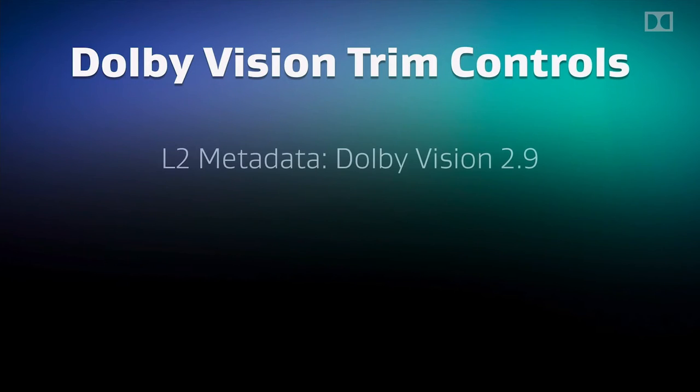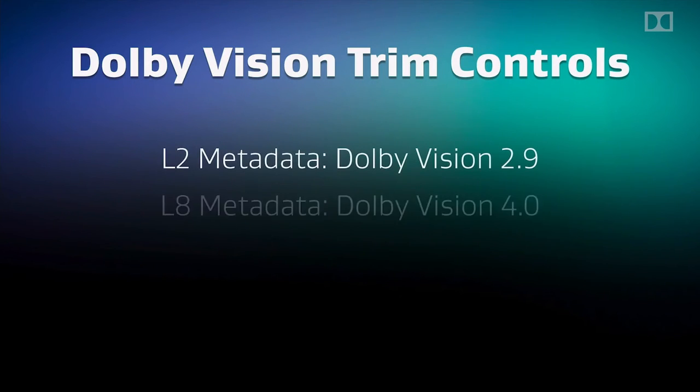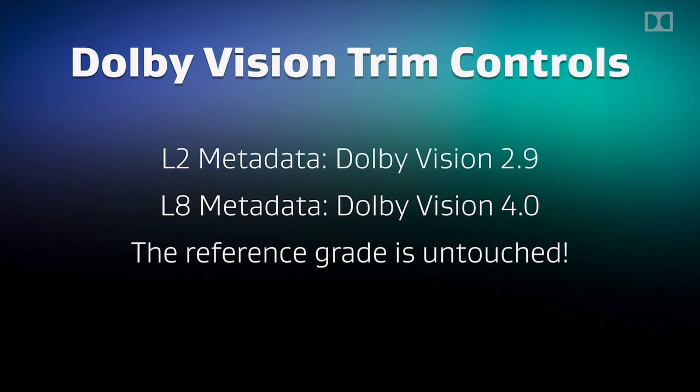The Dolby Vision trim tools allow the colorist to go shot by shot and tune the tone mapping to make sure the derived SDR grade and the HDR playback on consumer devices best represents the filmmaker's creative intent. This generates what's called L2 metadata, or if you're using Dolby Vision 4.0, L8 metadata, which represents the final look. Remember, this metadata doesn't change anything in your PQ HDR grade. It just dictates how playback devices map the image to their individual capability.